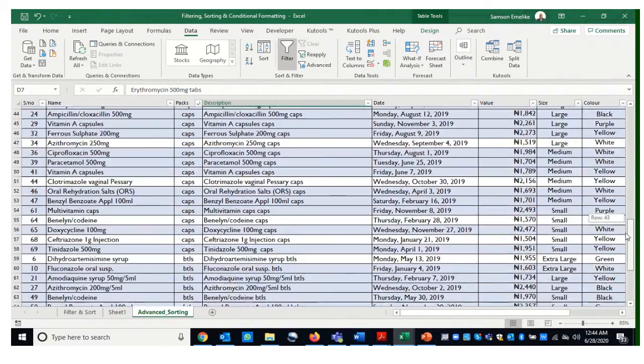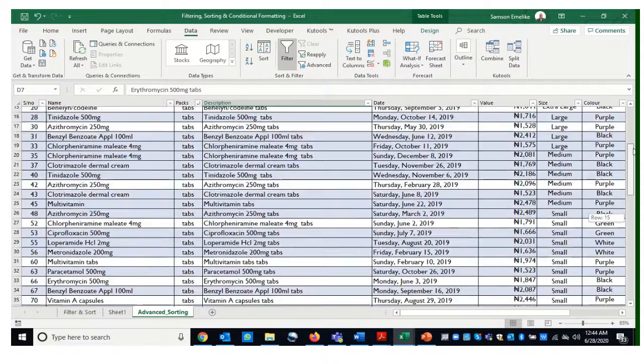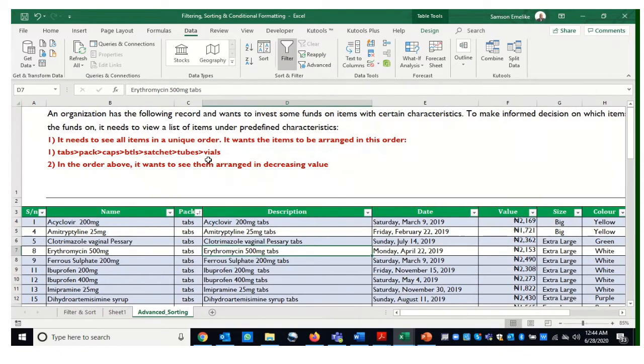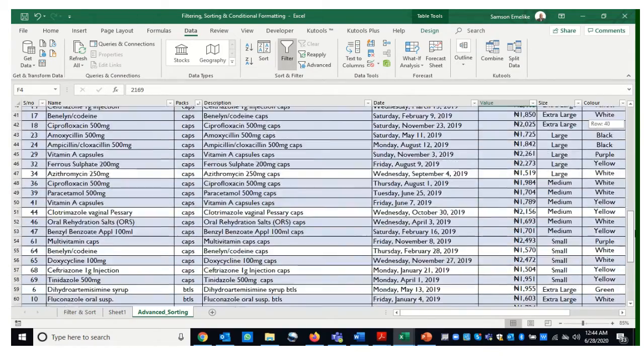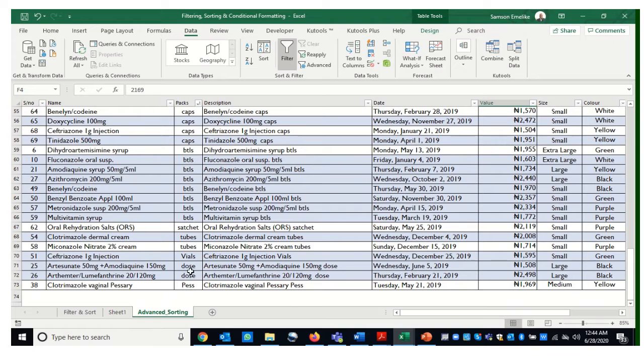All right, exactly the way that we have specified here. You will also see that after vial, because the last one here that we defined is vials, every other one comes under according to alphabetical order. You can see that D is before P.